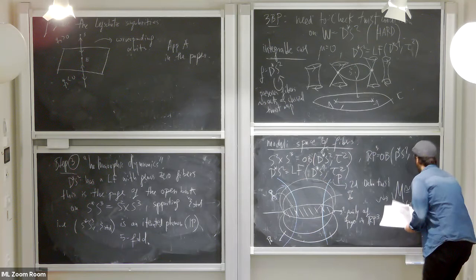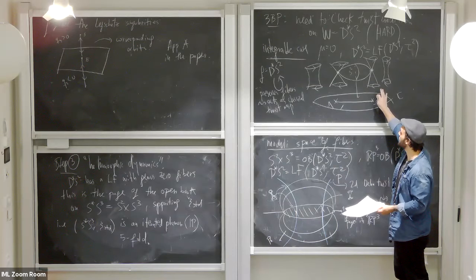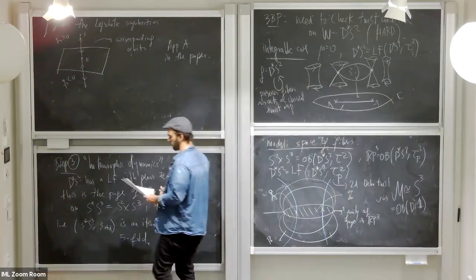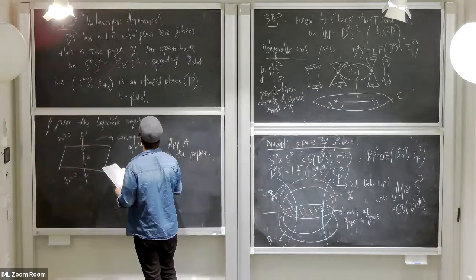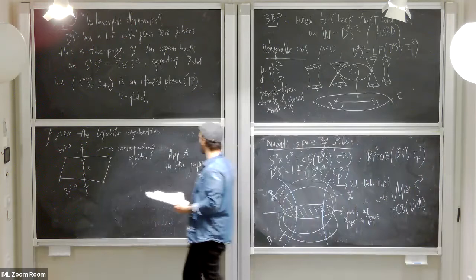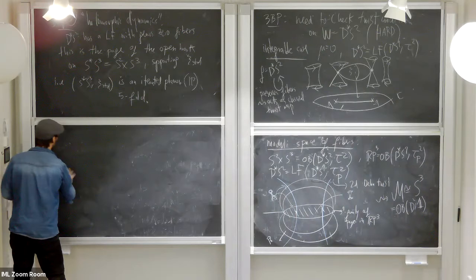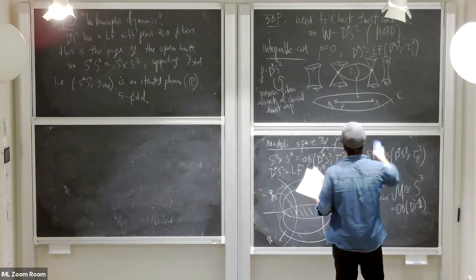Again, each point in this S3 corresponds to a fiber of the Lefschetz fibration for the iterated planar structure on S2 times S3. Okay, so this is sort of the underlying geometry. And now I will state a theorem, and the whole point of the theorem is, in some sense, to start with a holomorphic open book in RP3 and upgrade it to a foliation of S2 times S3, which looks precisely like this on each page.